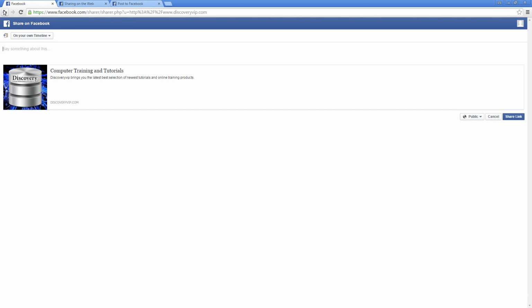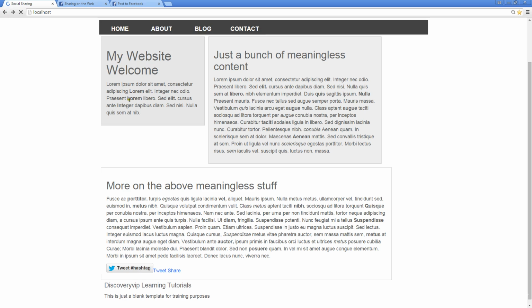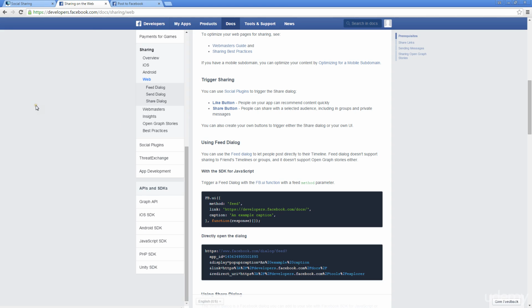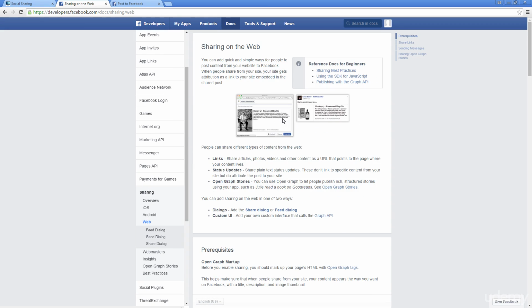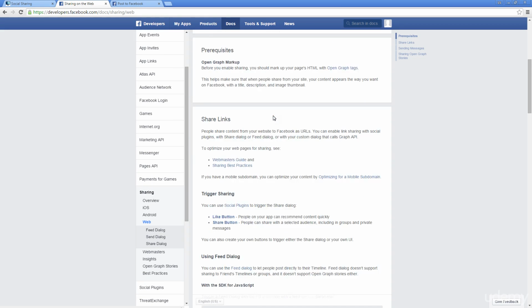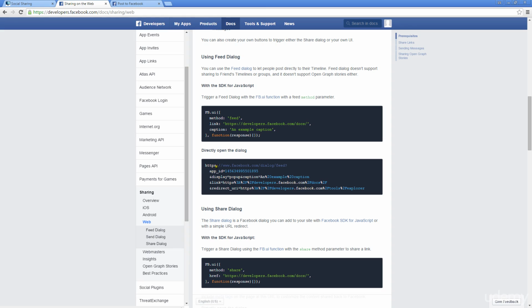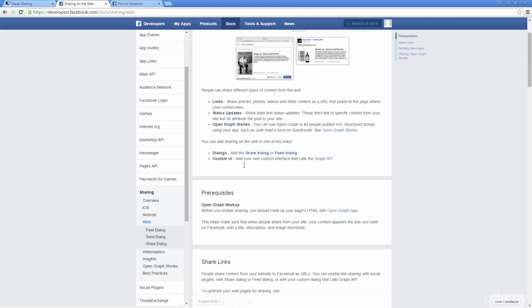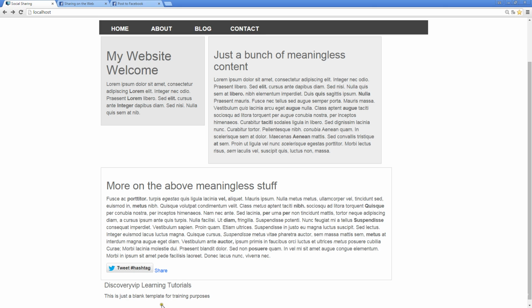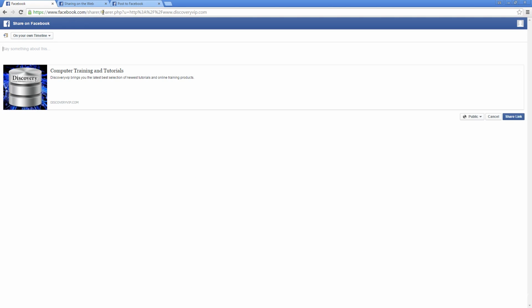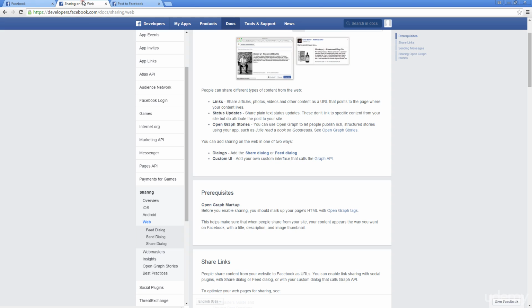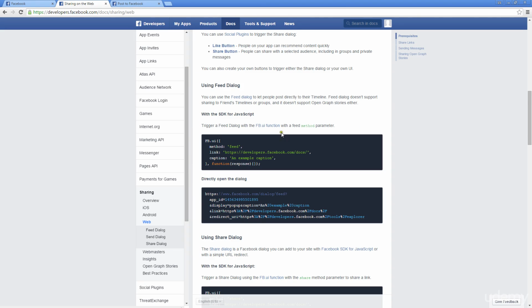So this isn't optimal because we ideally want it to happen in a pop-up window. There's also some more information when you go to the Facebook page on sharing on the web. So you've got the ability to go to this feed dialog, and as it mentions, going to this sharer site, share.php?u=, isn't the best method in order to do this share. The best way to do it is actually in the dialog box.